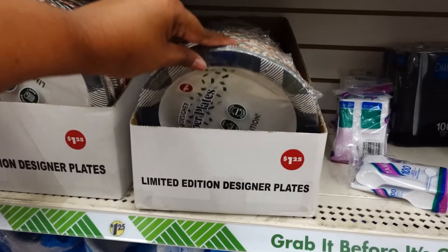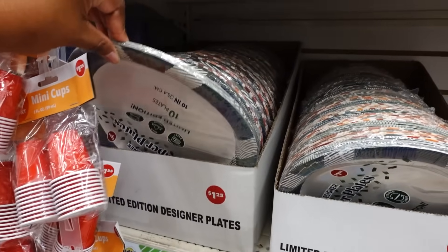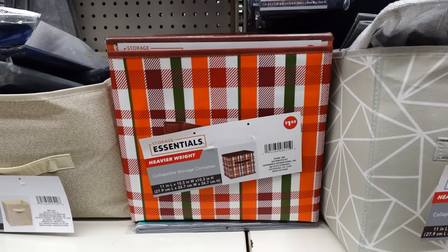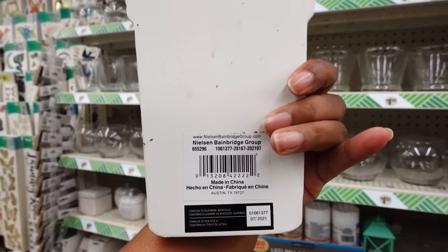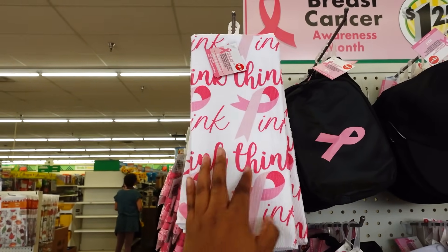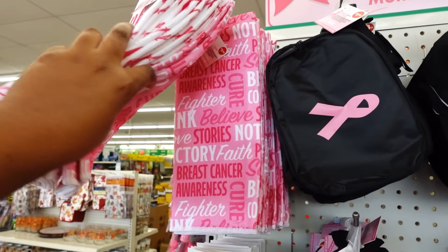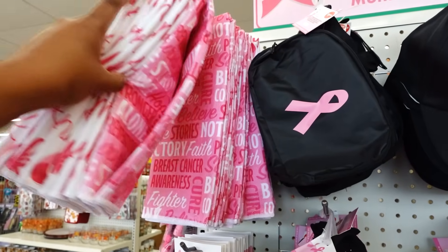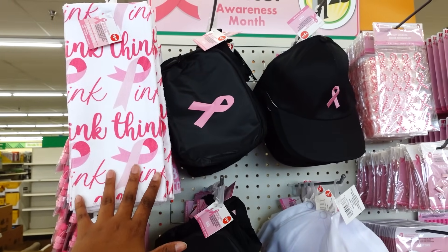The lemon edition plates are in fall colors. Here's the fall storage that matches the Home for the Holiday dishes. There's also some really thick coffee item that is new. They have pink hand towels, and they have breast cancer awareness towels that I did not see at the other store. These are really nice and good quality too — only two left. I can see somebody making a breast cancer awareness gift basket with these items.